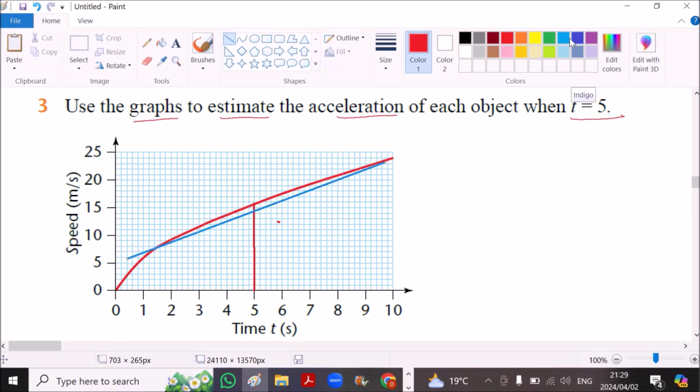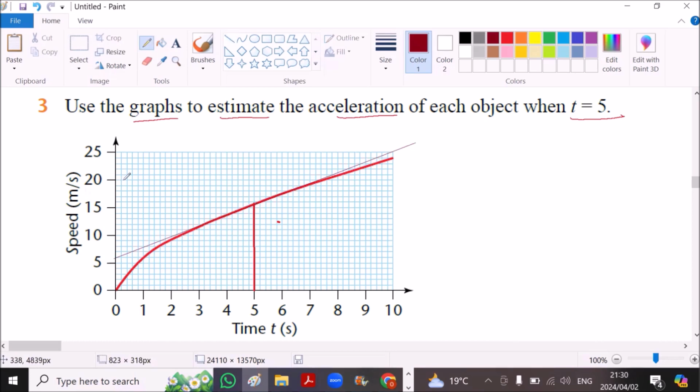So for this tangent, make sure you're using thin lines to draw it. Let's take this line right on the curve, but it does not go inside the curve. It should just touch that point. Now your tangent must be long enough so that you can pick convenient points.